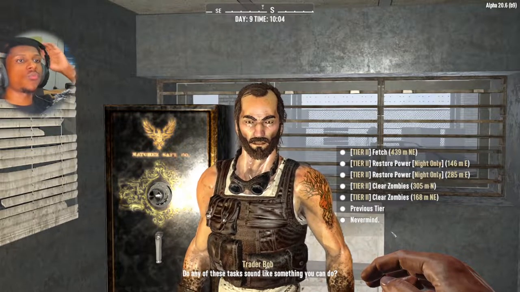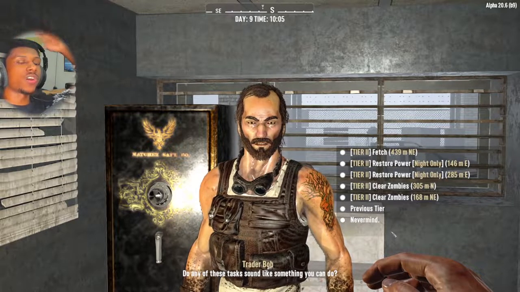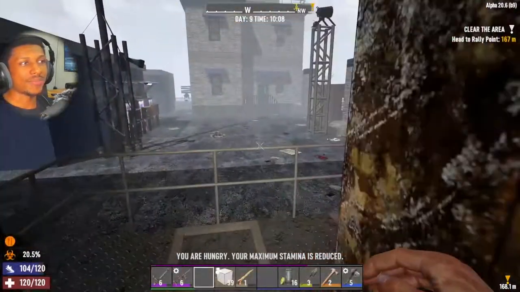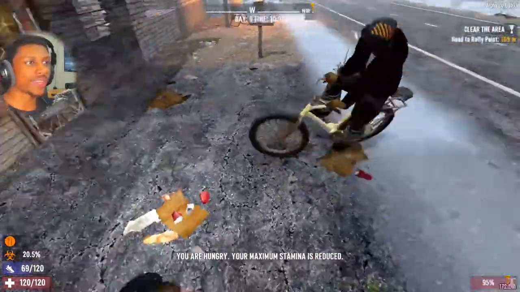Actually, you know what we could do? We could do this fetch real quick. No, let's do this clear zombies, 168 meters. We'll do the clear zombies, and then that's when we'll do the night only, because it's still early in the morning, you know what I mean? But I'm glad we're at tier 2 now. Now we're going to get better loot and everything. Everything is coming to plan.